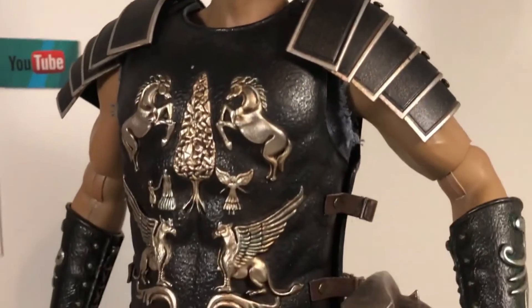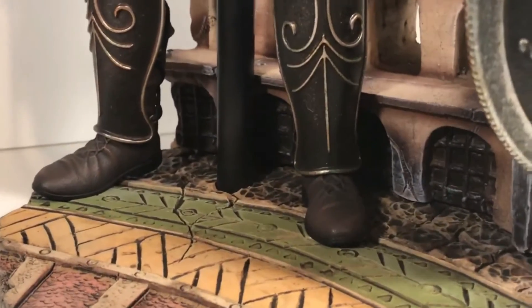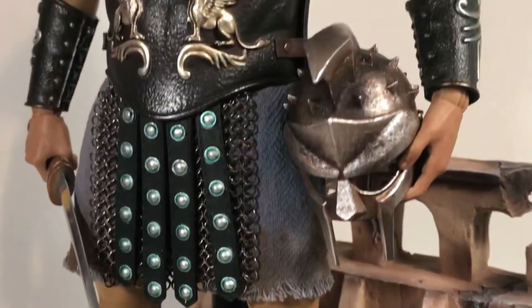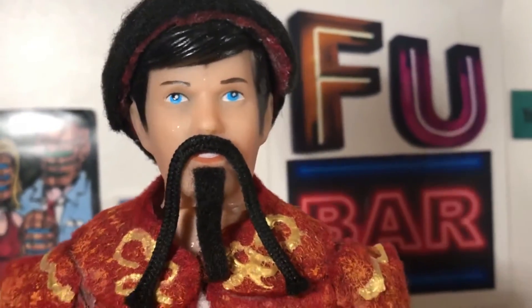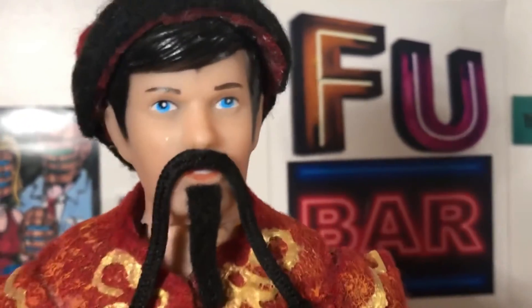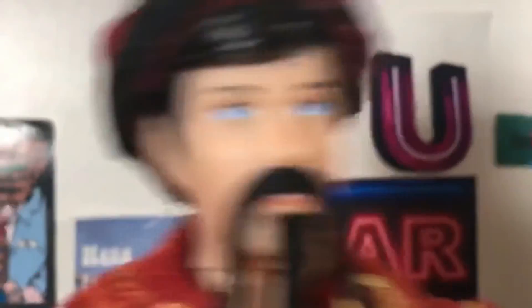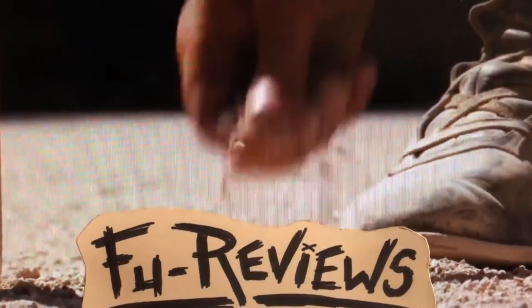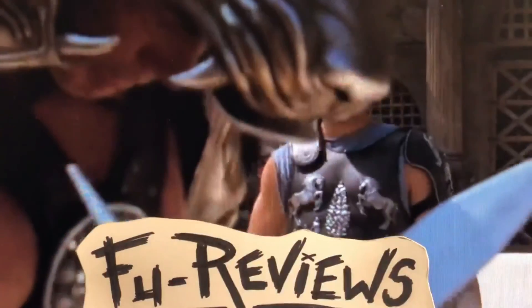This is awesome. It's not the first version they've made — the general version looks great too — but I think this is a vast improvement because the head looks so much better. This is what I wanted all these years. I'm not usually a big fan of die cast on 1/6 scale figures because it drives prices up, but having this in hand, this armor is heavy and so awesome. If you're a big fan of the movie Gladiator like I am, I highly recommend it. Hey, this is Nolan North — you don't want to miss Fu's reviews.